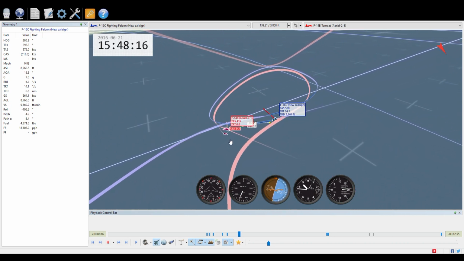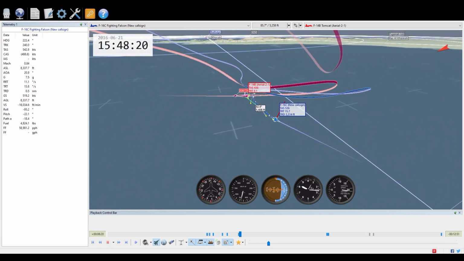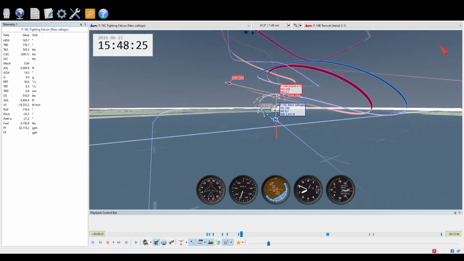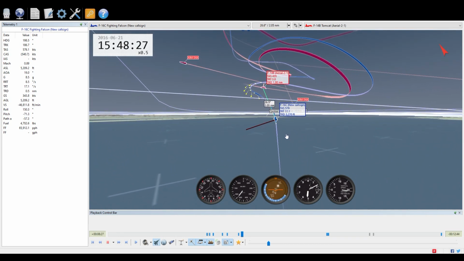So here comes another AIM-54. It's pulling too many Gs. I don't even think that I needed countermeasures there. And then he kind of broke off. So here I saw my chance, and you guys know what happens here.